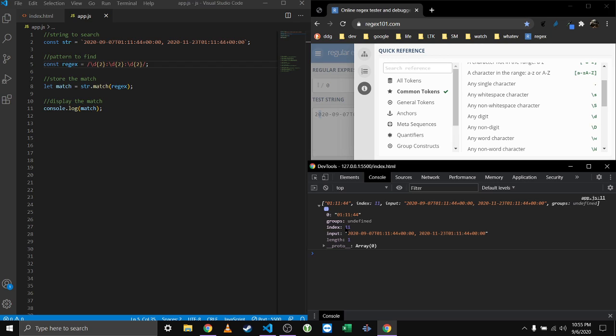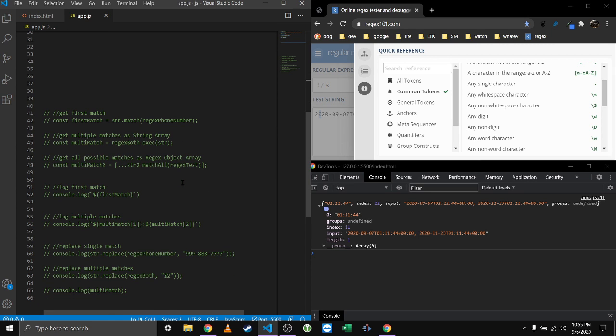You might want the index of all of your matches, or what group it's in, which I'm not going to explain groups right now. Well, in order to do that, you actually have to use a different method, and I believe it's matchAll. I was doing some other work down here, so I'll just go check this out. Yeah, so it's the matchAll function. So what you'd want to do is create an array and call the matchAll function.